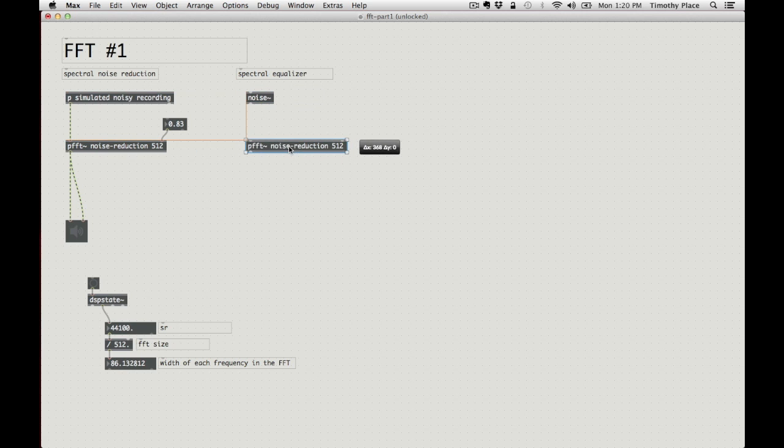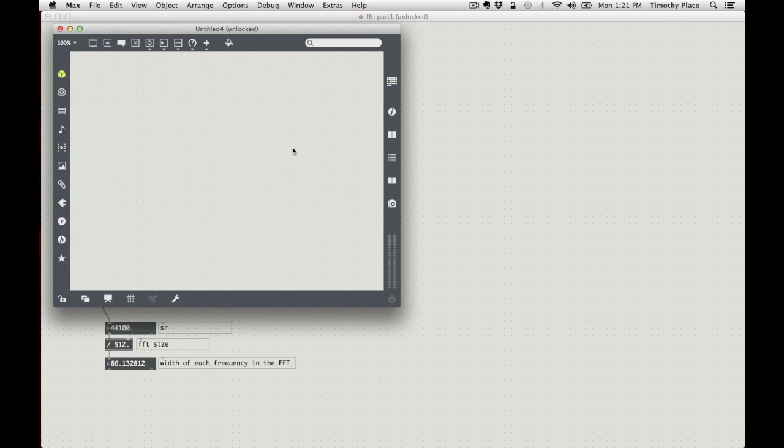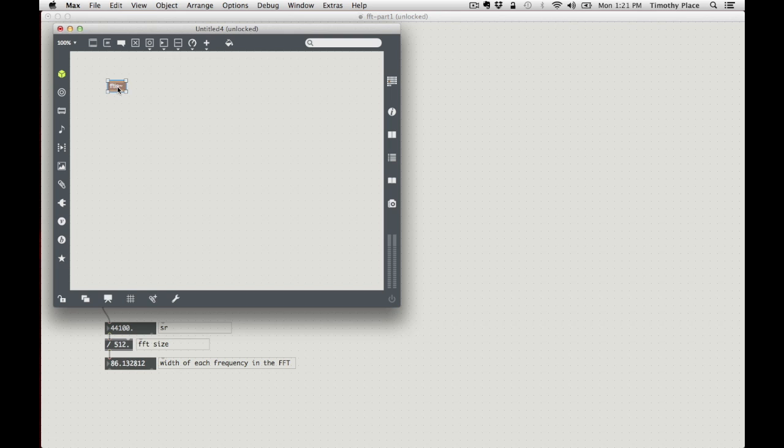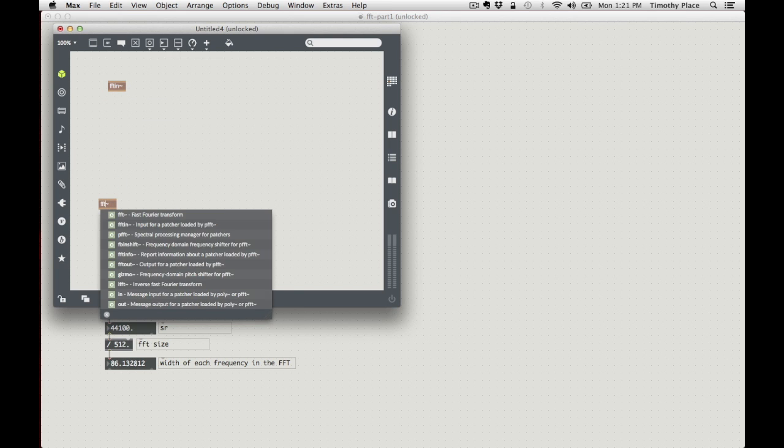And we'll come over here, make another PFFT, and we'll go ahead and hook this up. Hack those out for now. Then we're going to make a new patcher. Our new patcher is going to have an FFT in, and it's going to have an FFT out.